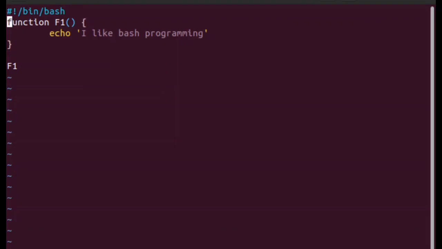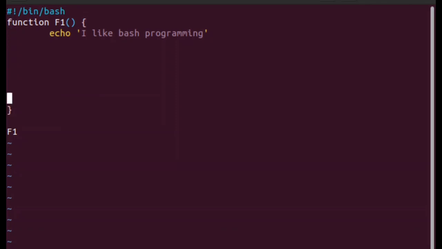So, when we do functions, if we're going to use this method, we use the function command, we name it F1 and then double parentheses, and we do a curly brace, and then now we're in the body of the function here. And we can type as much as we want in here. I can add as many lines in between these curly braces as I want. Right? I can put a bunch of stuff in here. And then I close it out with the curly brace, and that curly brace, when we close it out, is lined up with the word function.